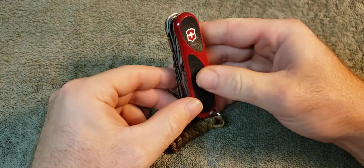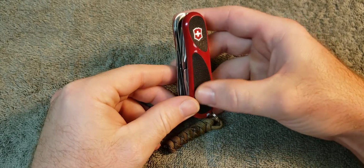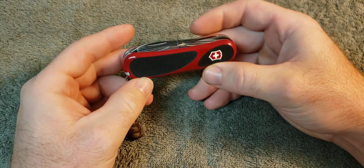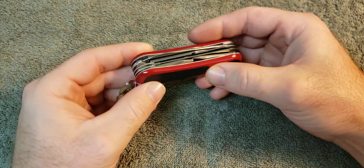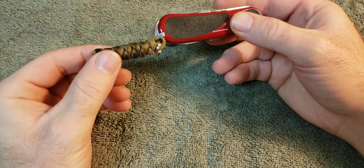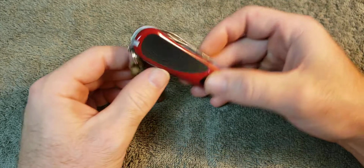So starting on the outside, you have kind of the classic Cellidor scales, but they have a little grip on it. And then obviously they're heavily based on the Wenger Evogrip series, or Evolution series is what I'm trying to say. So the lanyard here, I added. Obviously it does come with the keyring loop.